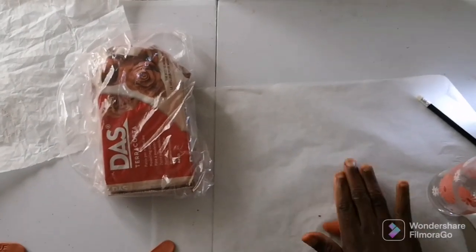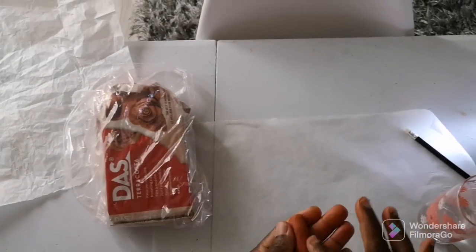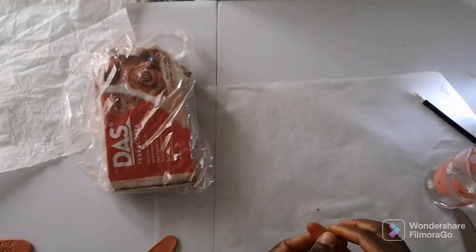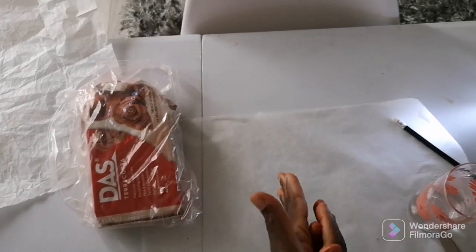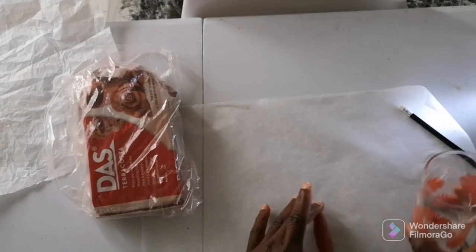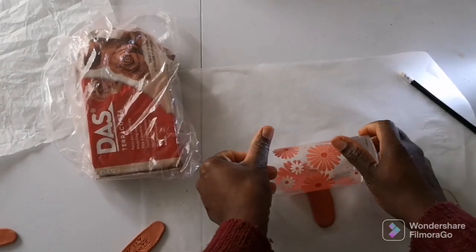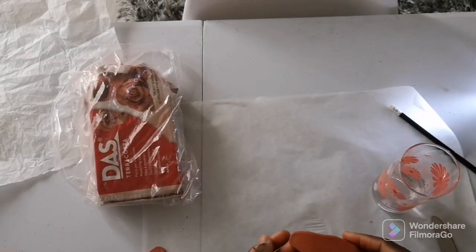You can just use your hands really, because I prefer using my hands because then you get all these little bumps on the side, which when it comes to making the shape, you have these nice ridges on the side. So using your hands is much better. Pop that on. Give that a bit of a roll. And voila. It's quite nice.